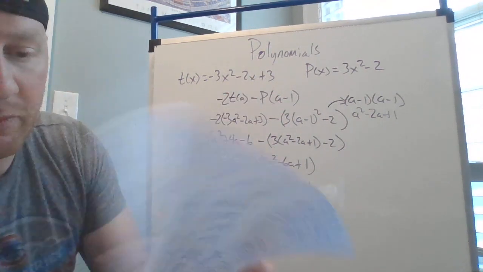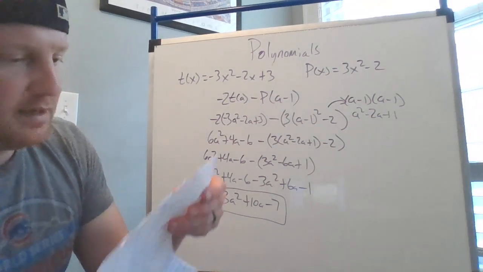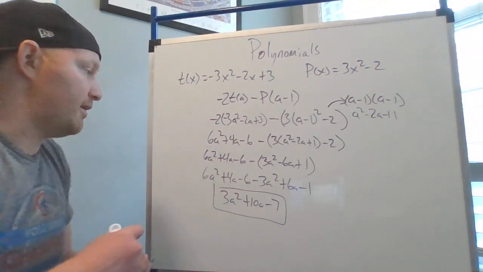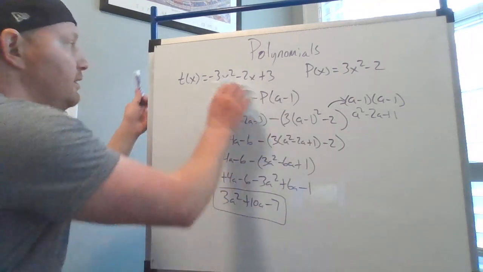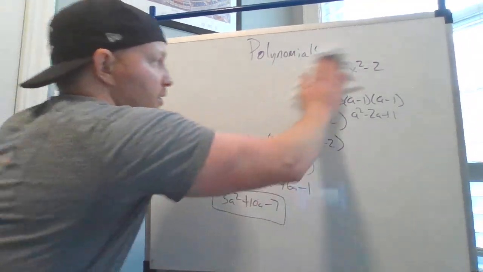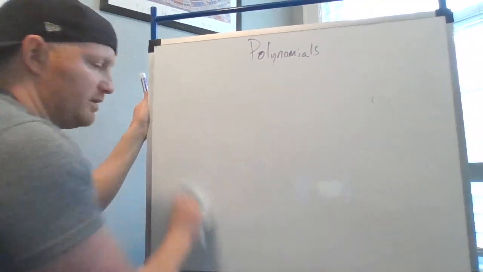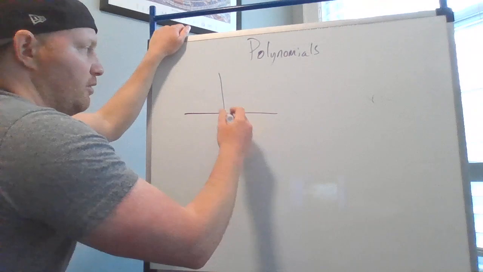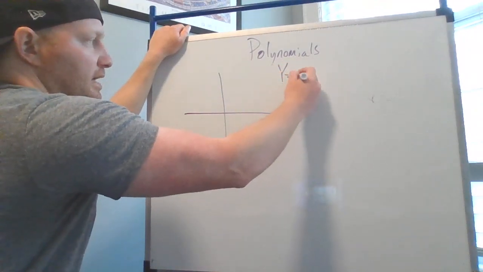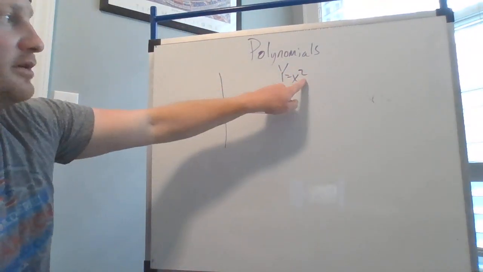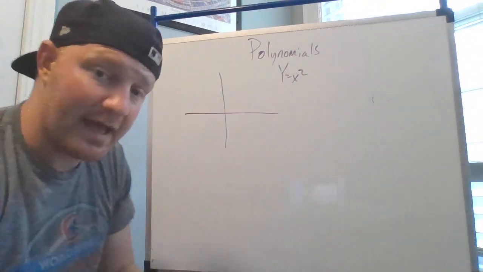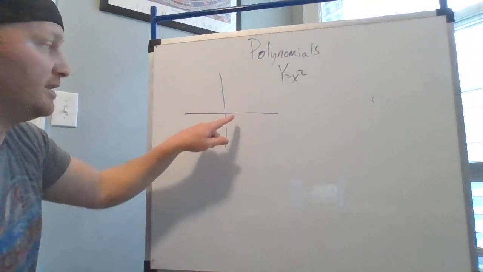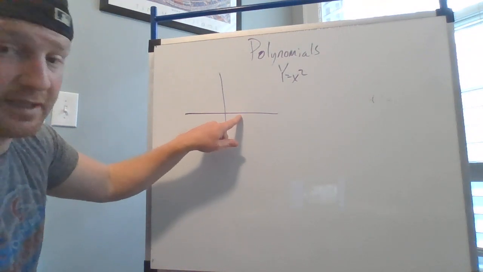You've got to get comfortable with simplifying stuff. And don't forget also in today's work, let me erase this and we're all finished. Again, we went over this in the past, and I'll just give you some examples so you guys remember this. A quadratic, for instance, right? Quadratic we know is always y equals x to the power of 2. This power 2 tells us that we can have as many as 2 possible solutions. A possible solution means that it touches or goes through the x-axis at least once.